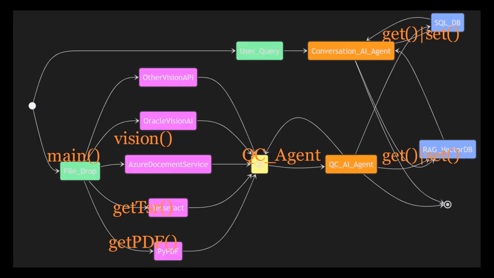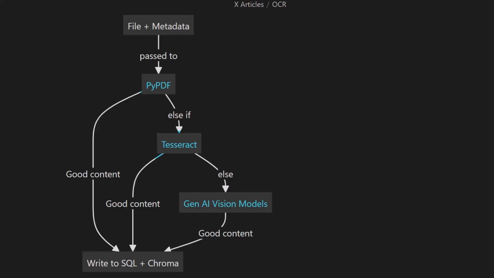So let's get started. Let's set up our main function now. This is the logic we are going to build in this block today. We'll write some more functions to build this logical process, which helps us read the content of the files and then write the data back to SQL and ChromaDB. This is the main entry point of our application.